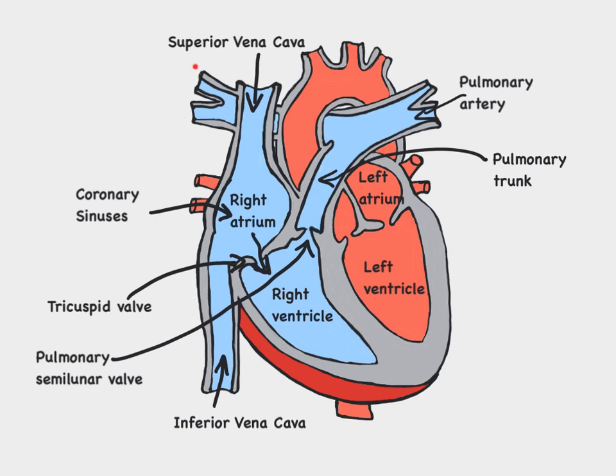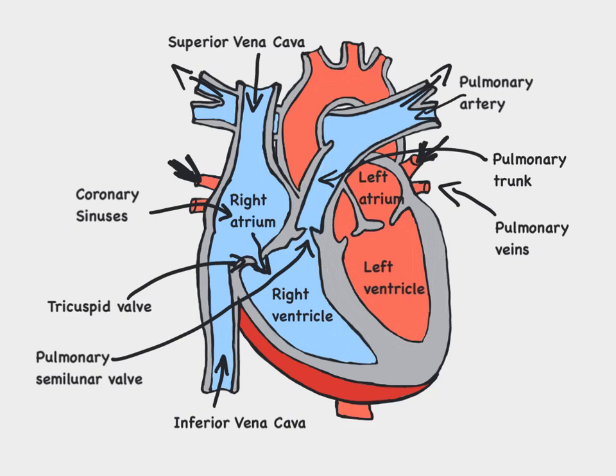Now as you see, there's two sides, and they are going to go to the left and right side of the lungs, and they are going to come back in through this area here and here, which are referred to as the pulmonary veins. No matter which side of the pulmonary veins they're coming in from, that blood is going to enter into the left atrium. Now notice this blood has been oxygenated now because it's coming from the lungs, and it's going to enter into the left atrium.